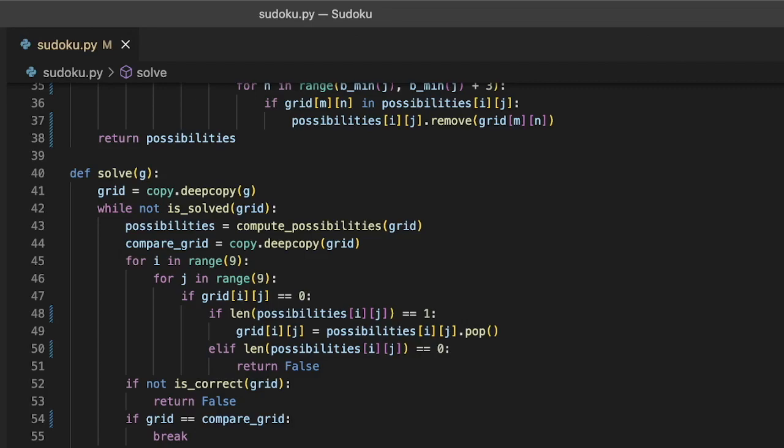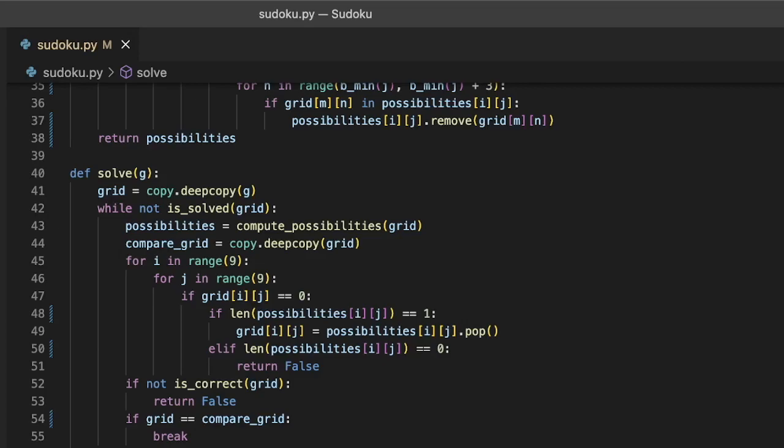To summarize, we started off with an easy problem and we used two helper functions. One is to compute all the possibilities, and the second is to check whether the solution is correct, and we used those two tools to solve the problem. For the easy problem, the solution is very simple. At each location where we need to find a solution, there will be only one option available which will be put in this place and it will solve the problem.